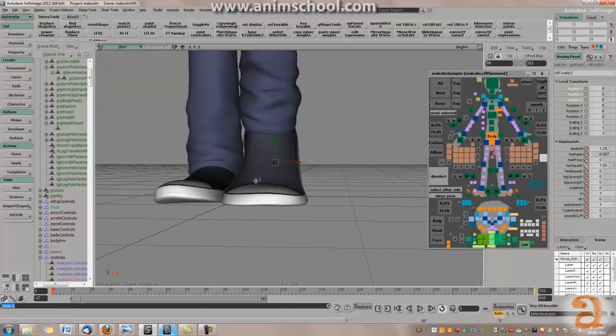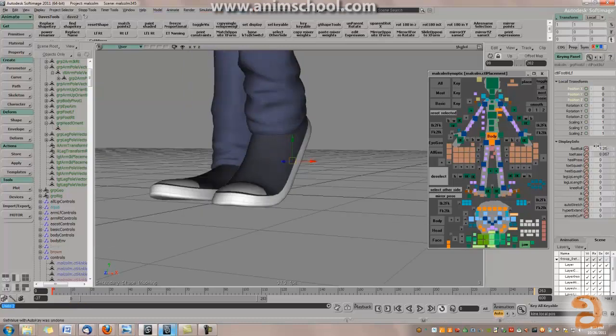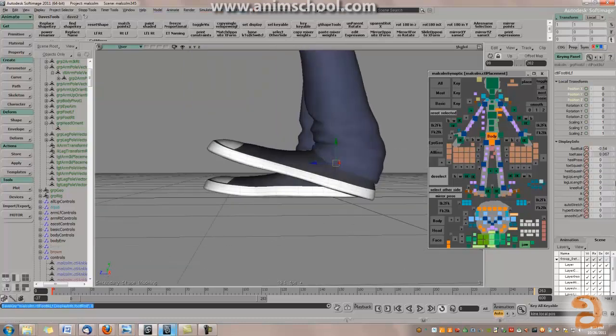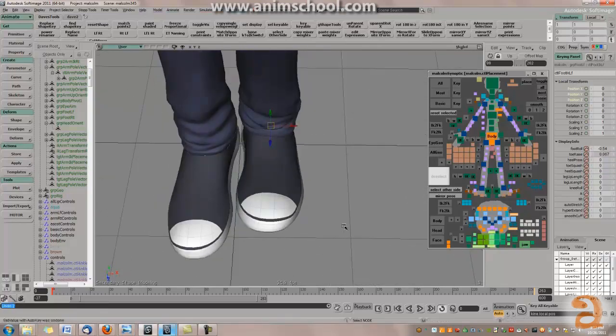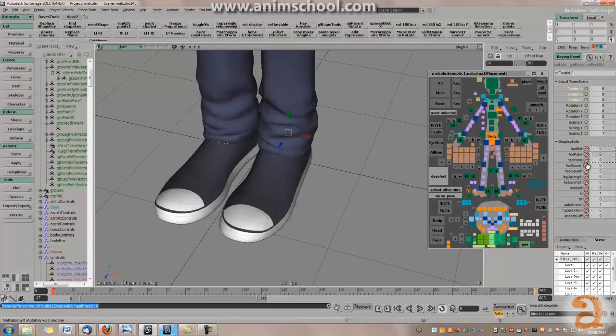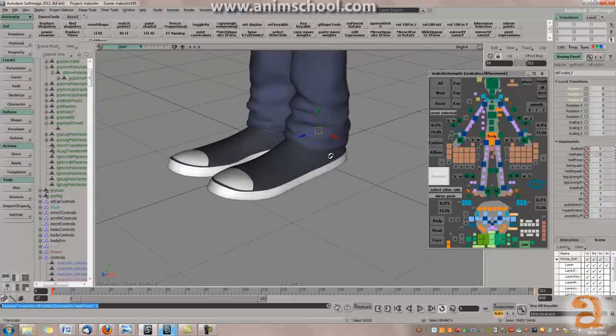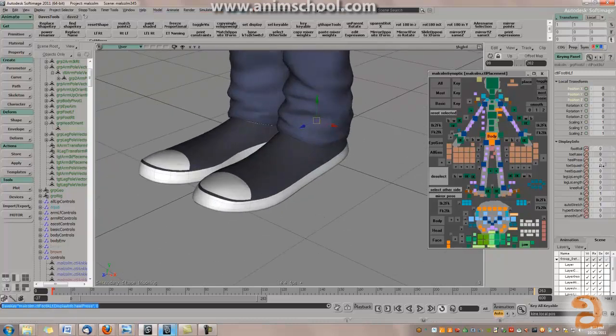So this works regardless of whether the foot roll is used at all. And you have the heel press, which obviously works better when it's going back the other way. And you've got this heel squash, which pushes that outward. Those also work if there's nothing on. You just want to show pressure being put on the foot. You can do the heel squash and the toe squash also on the ground.